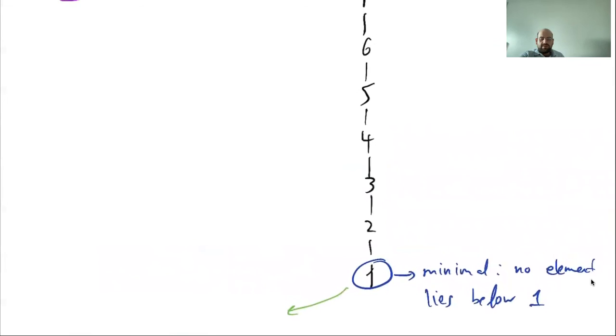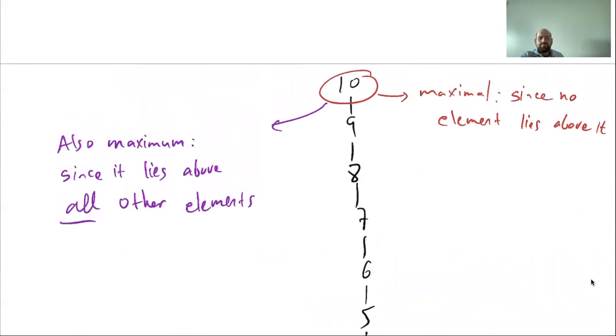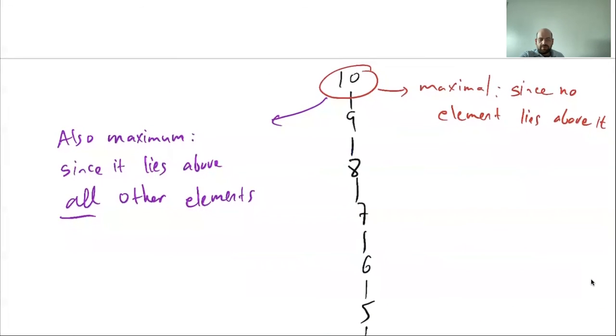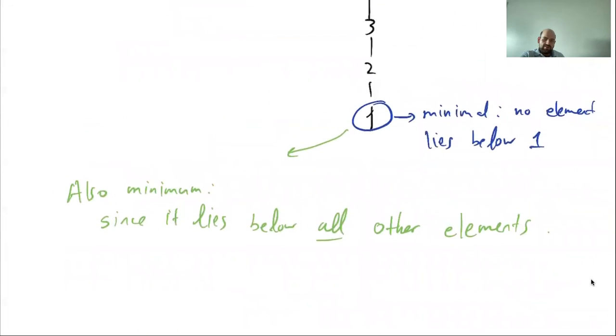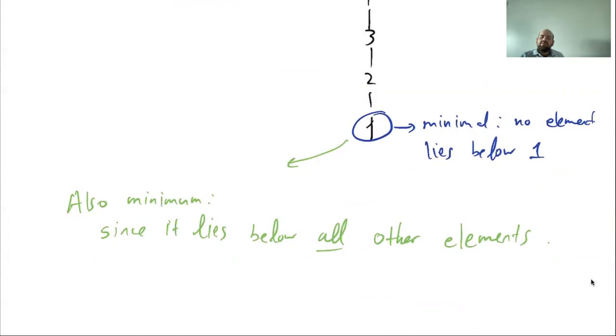Okay, so in this case, the minimal element was minimum and the maximal element was maximum. But you're probably wondering, is that always the case? Can we always say that maximal is maximum, or maximum is always maximal, or the same thing for minimal and minimum? Are they always the same, or can we have examples where these two are not necessarily the same? The answer is yes, we can have examples where they are not necessarily the same. I'm going to give you the example.